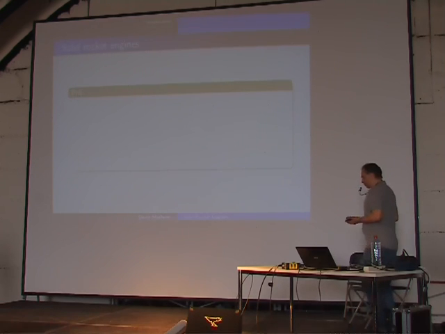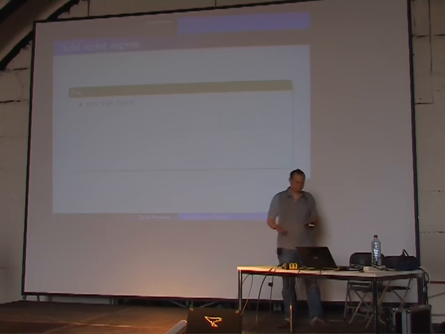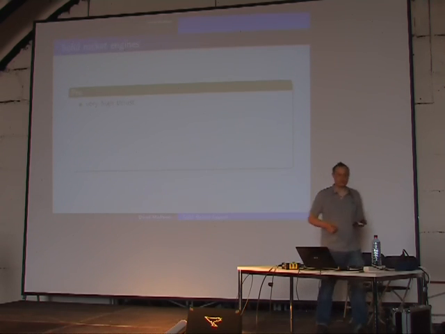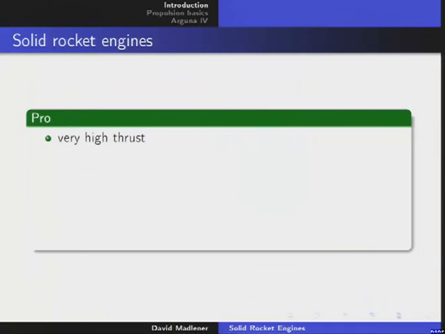So what are the pros? So the benefits. It says very high thrust, so you can achieve so much thrust that you can lift off a very, very heavy rocket. It's a problem, like for a space shuttle, or for any other big rocket at the moment. They can't lift off without their boosters. So it has simple design, as you've seen, and it's heritage. So there are so many designs around that you can just look at them, copy them, improve them. You do not have to worry about new things.